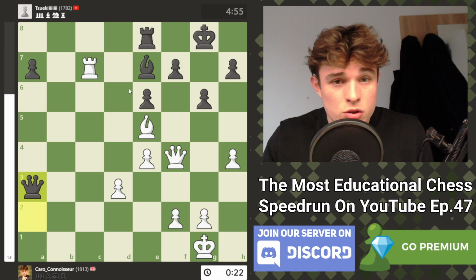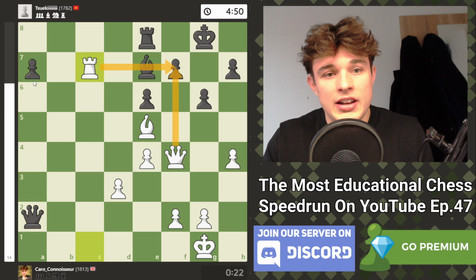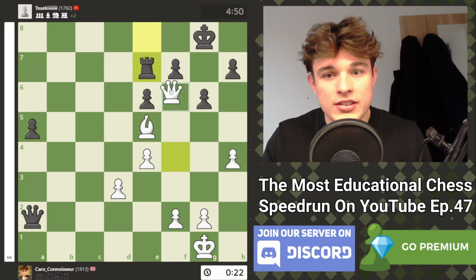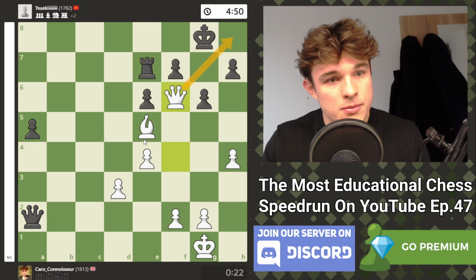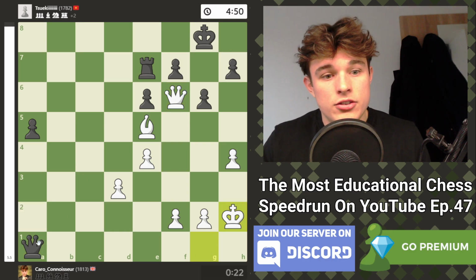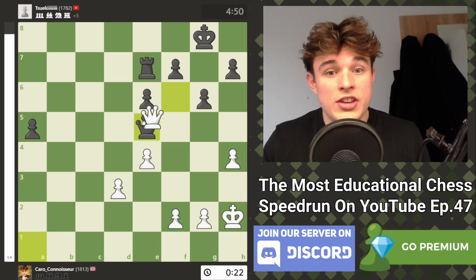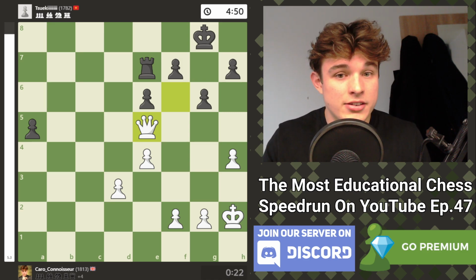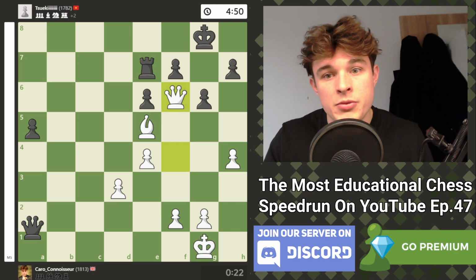Queen a3, good move, defending the bishop. Because let's say black plays a5, my plan was rook e7, queen f6. You can't defend, mate. You can give me some checks, or you can sack your queen. The computer wants black to sack the queen, but of course that's game over.